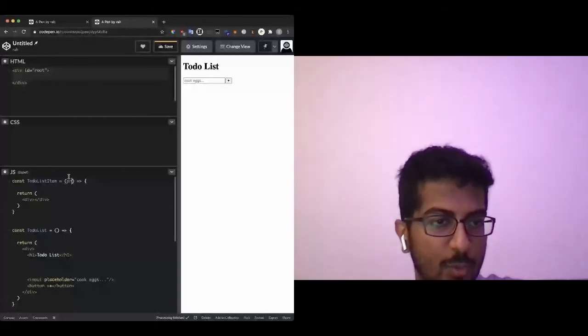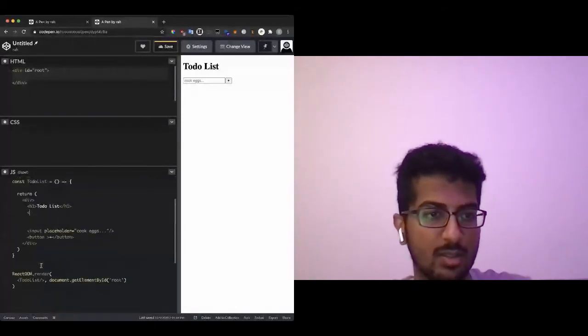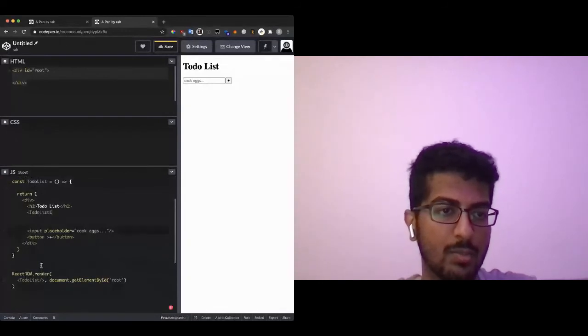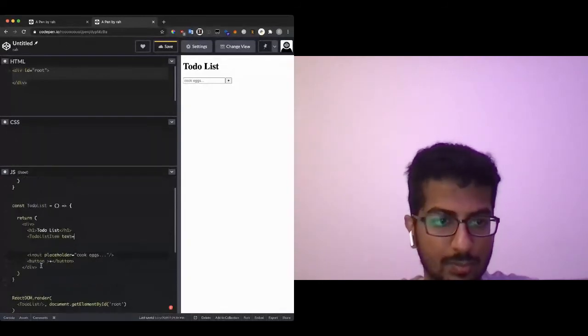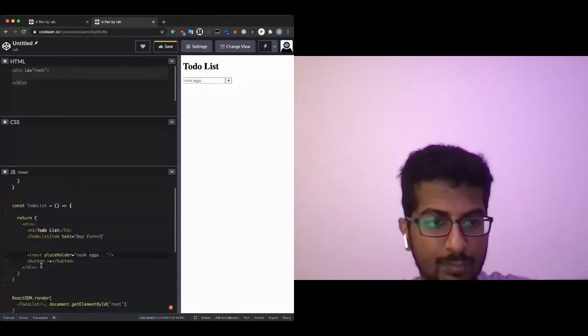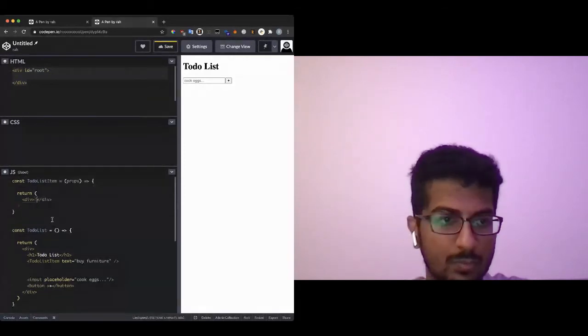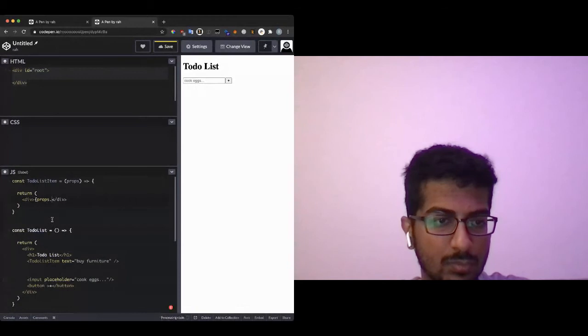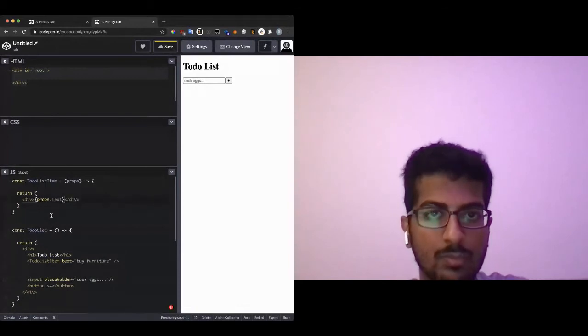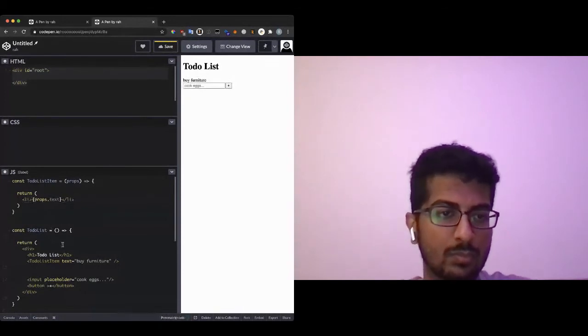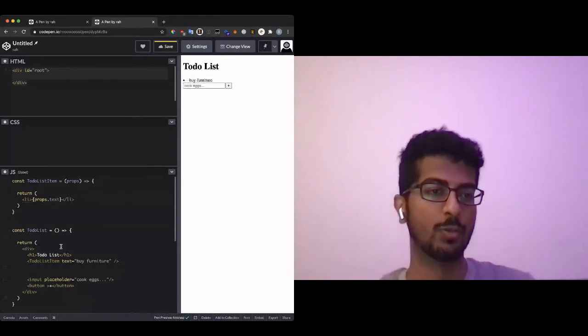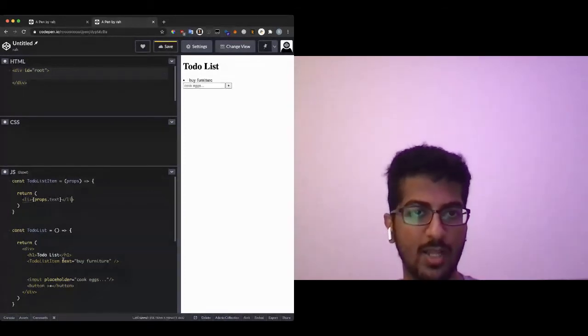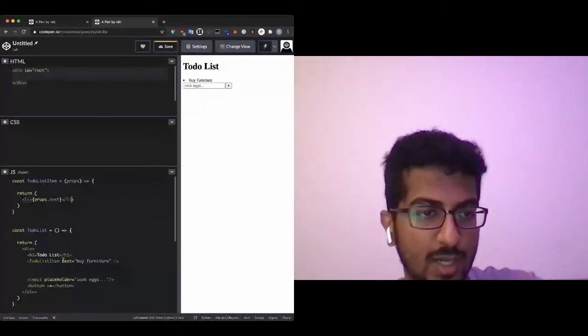And so, for example, if we want to add a to-do list item to the to-do list, we could just put it in here. To-do list item. Cool. So we now have one element in the list of to-do items.